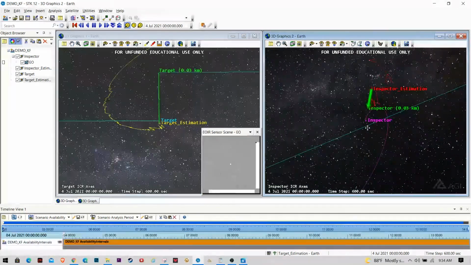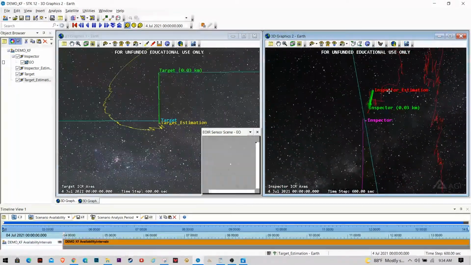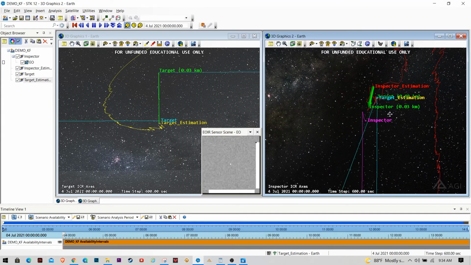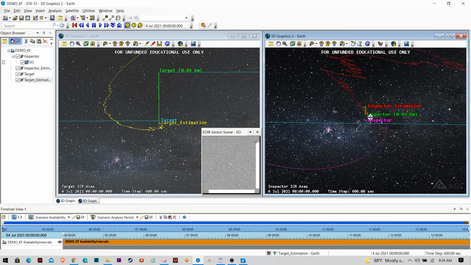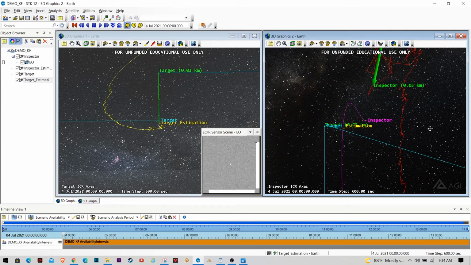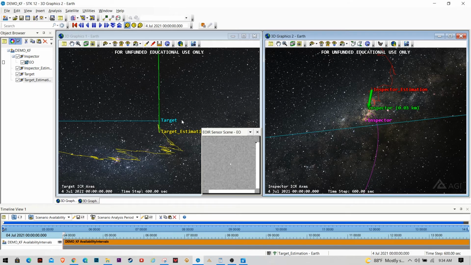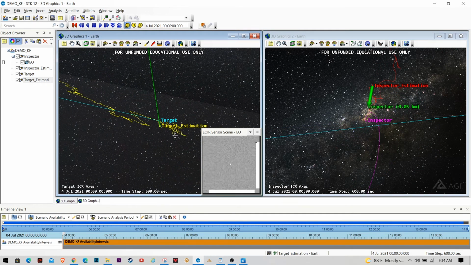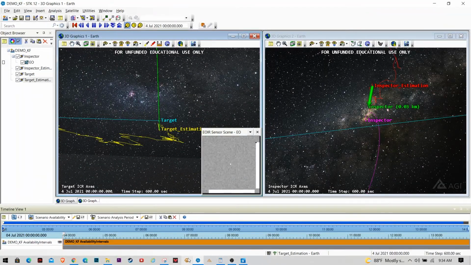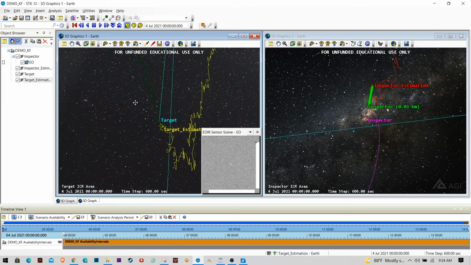The basic idea is you've got this inspector satellite that's 1 degree away, approximately perched plus perturbations, looking over to a target satellite. What you're seeing represented in purple on the inspector side and blue on the target side is truth data.